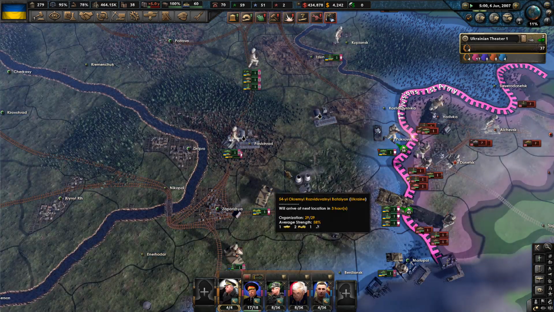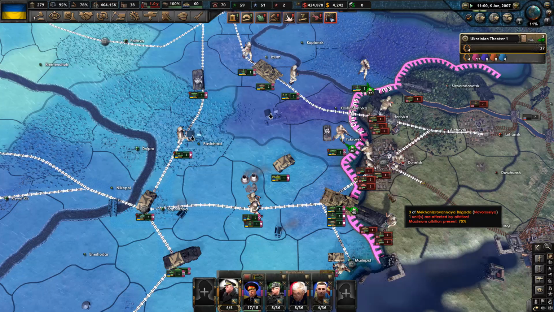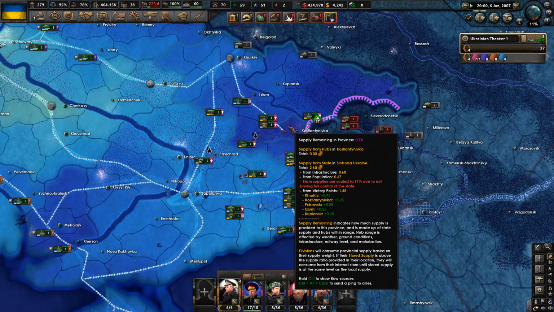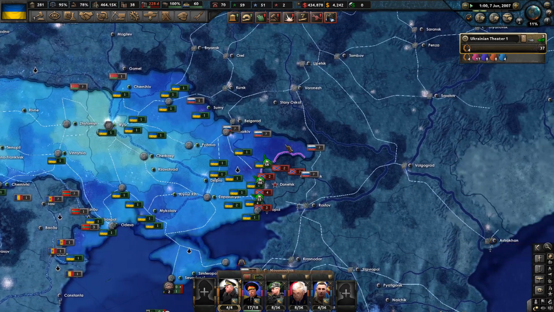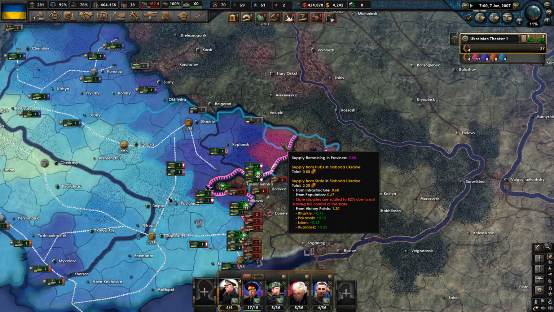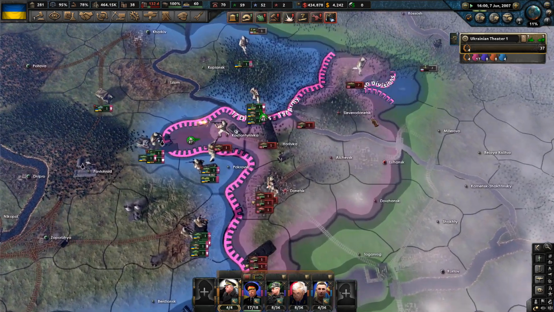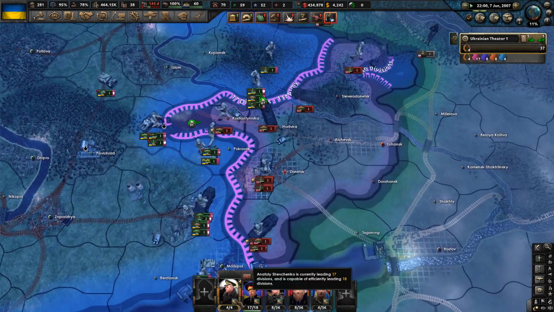So let's just see the units going. How's the supply though? That is a question. I never thought within this extra supply system. Okay, supply remaining in province. Yeah, the color coding of the provinces tells you, okay, we're starting to have some issues in these areas. They cut off one of the regions here as well, and they're advancing. Not great, but we're winning the battles.